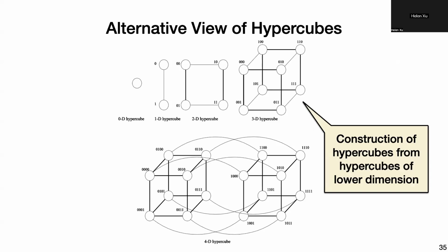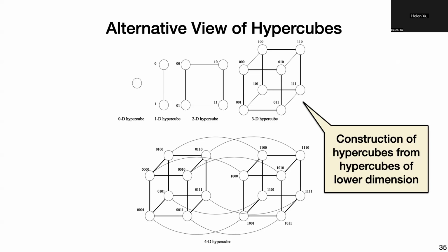Okay. So one way to view hypercubes is that we can construct them from hypercubes with lower dimension. So in 0 dimensions, we just have 1 point. And then in 1 dimension, we have a line, 0 and 1. Basically, you have a hypercube of dimension d minus 1. And if you want to construct a hypercube of dimension d, then you prepend 1 bit in the front, which doubles your space. Half of them are 0 and half of them are 1, and the lower bits are all the same. You can think of this as a line, and then we put 0 in the front of here and 1 in the front of here. And then you also have to connect those things that differ by 1 bit as well.